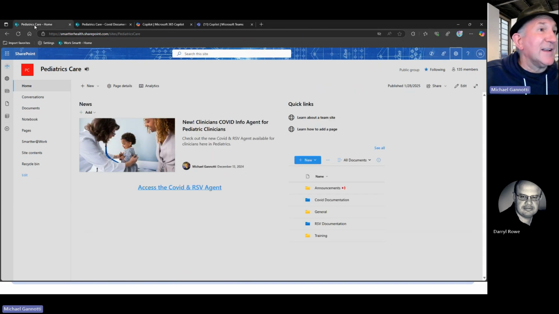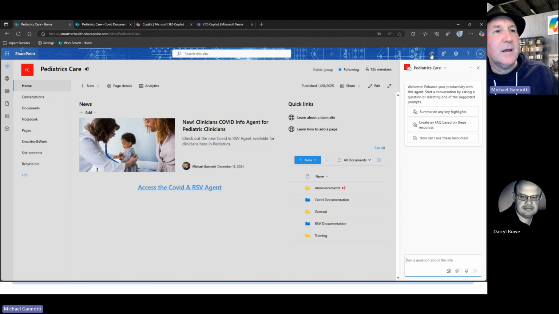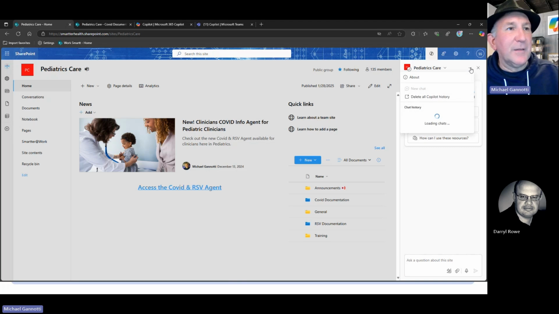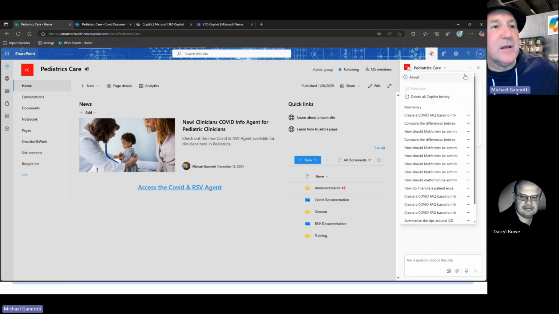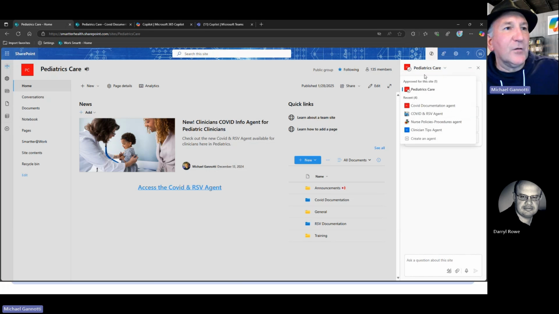And that's SharePoint. The last thing I wanted to show, I did say I would show it. You should see once Copilot's lit up, here you can see right here, I have Copilot. When I click that, it's now opening a generalized one for the entire site. So if I have multiple libraries, I could come here and ask questions. Again, if I click the ellipsis, now you can see all kinds of things. We have the chat history, Copilot history, so I can see what people are looking for, all kinds of goodies right in this one spot.